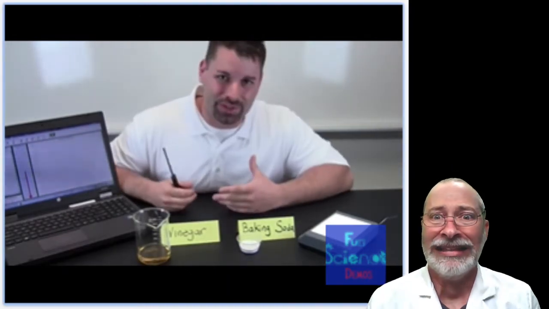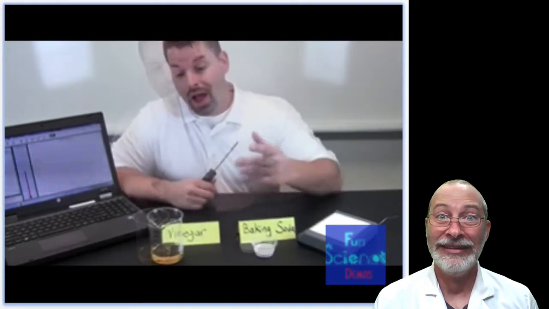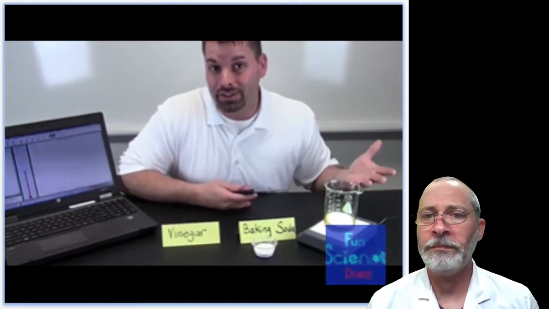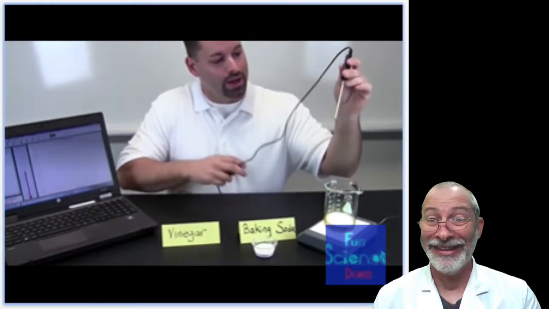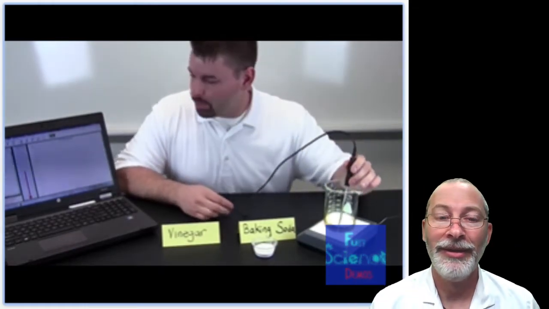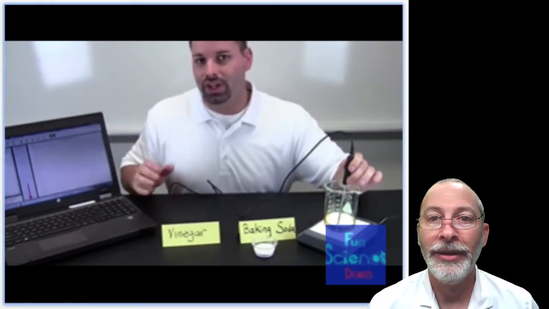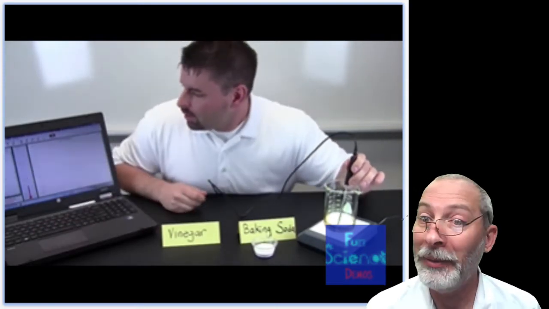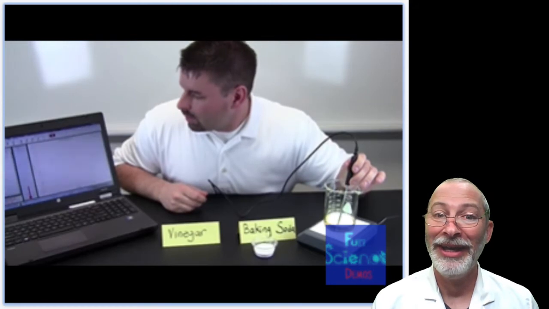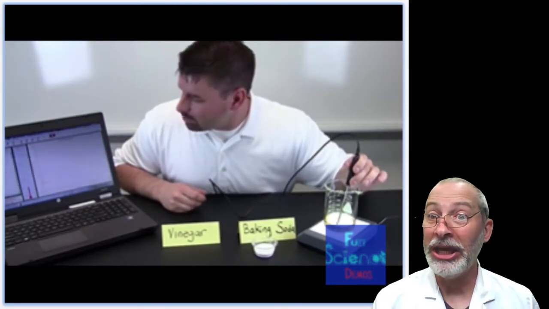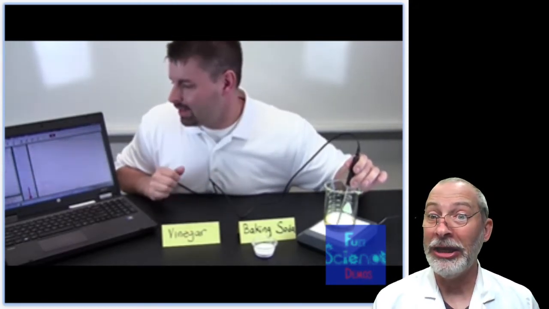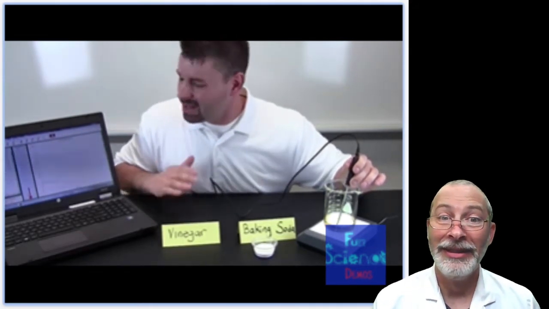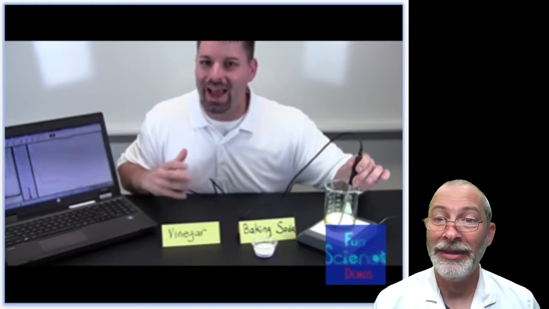I have two substances here to make that happen. I've already poured the vinegar in my beaker just to speed things along. So let's take the temperature of the vinegar. I have my temperature probe. I'm going to put it in there. And now with this setup, all I do is collect the data. And what I'm seeing here is pretty much a flat red temperature line. It's reading 17 degrees Celsius, and it's pretty stable, it's pretty flat, nothing's happening.